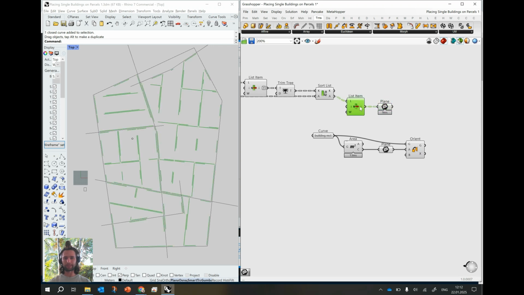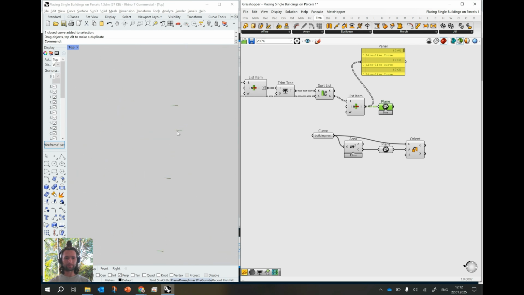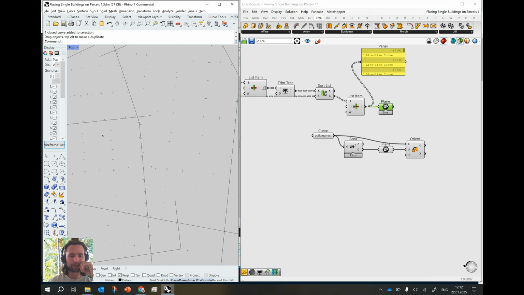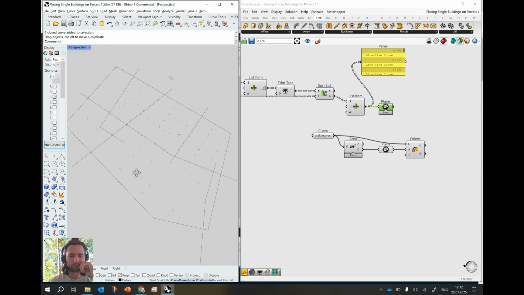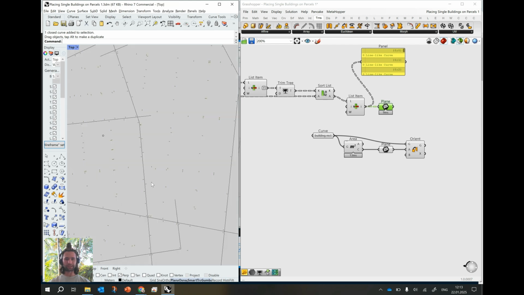So I just connected my list item, which now contains many line-like curves, to the plane, and let us check what we get. Instead of planes, I see some lines visualized in my Rhino window. It probably means that if I jump to the perspective window, I will see that those planes are actually generated automatically from the lines which we had, but they are oriented vertically. So they are not XY planes, but X, yeah, I don't know. They are also existing in the Z dimension. This is not exactly what I want.